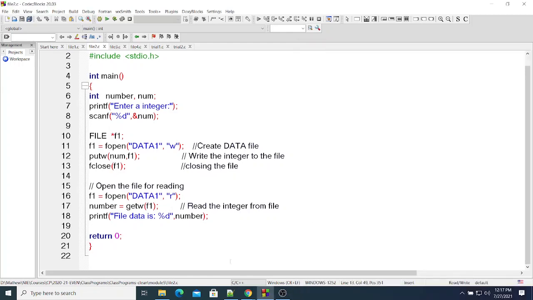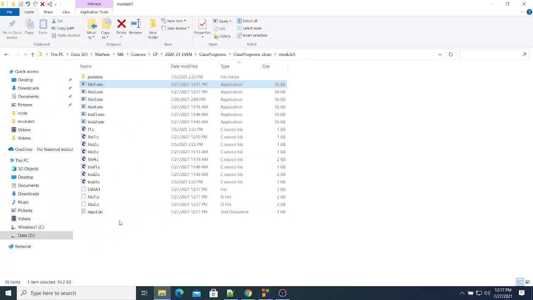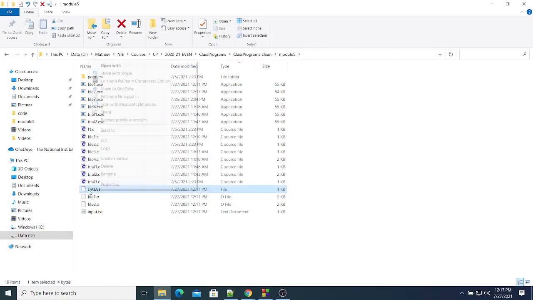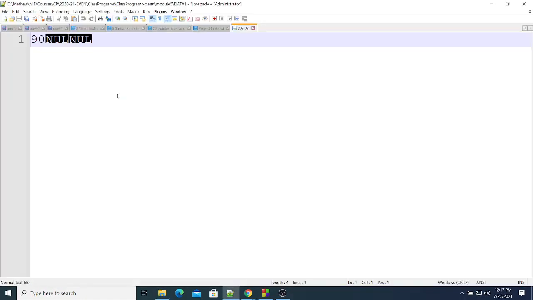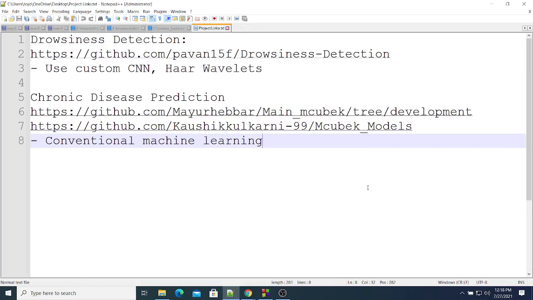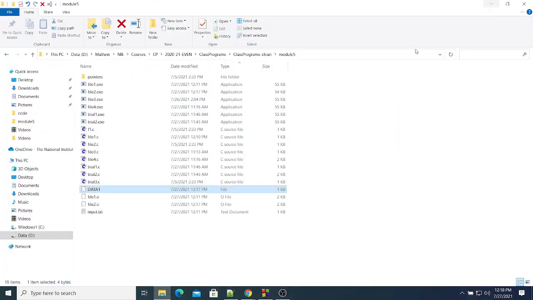Now if I go to the disk and look, data1 is the file name. It was created now at 12:17 p.m. and if I open it, it's a binary file. If I open it in textpad, I find something that does not make much sense. 190 is there, then null is shown. So it's actually binary data. When we try to open it, some of it is interpreted or misinterpreted and displayed as junk characters. So it's not humanly readable data effectively.